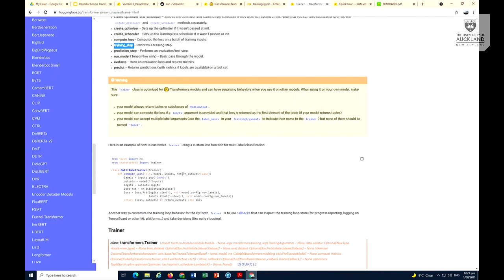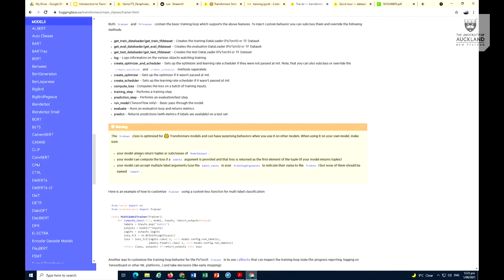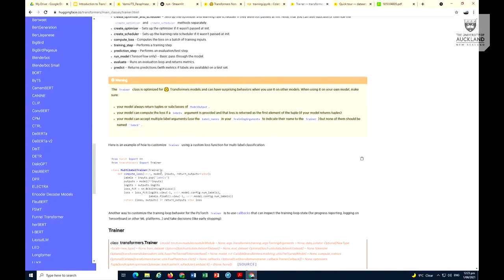So this is a nice example. What you need to do is import the trainer. This is what a hook function is. Basically you need to change the loss function, so you need to create a class.